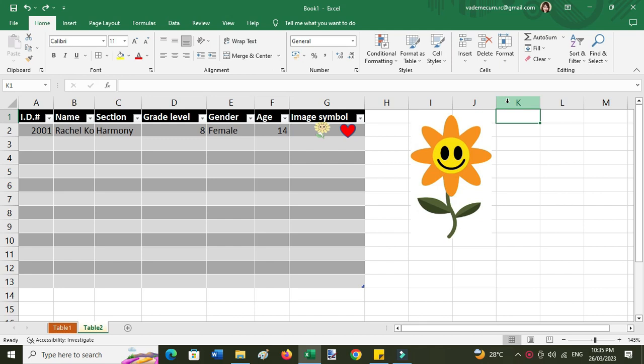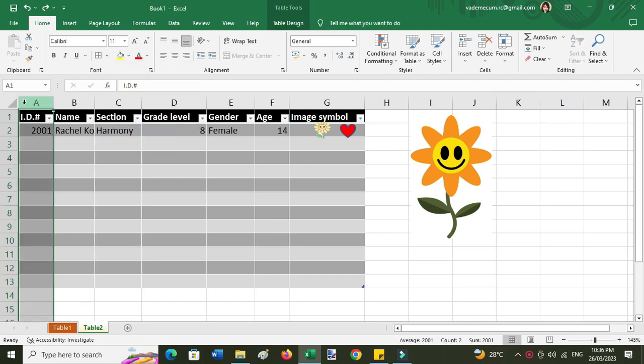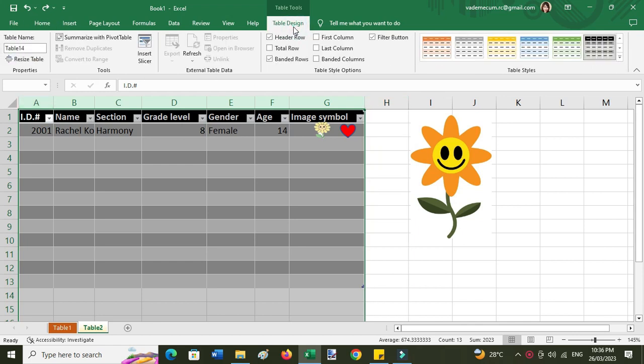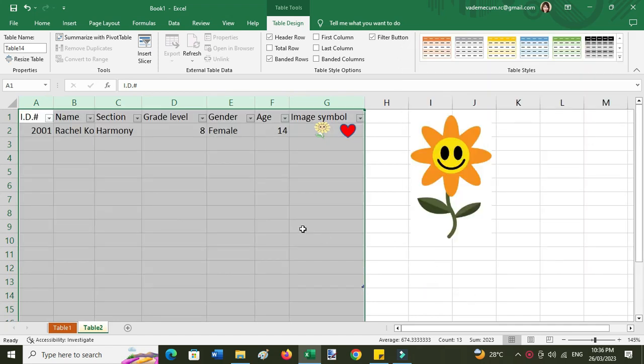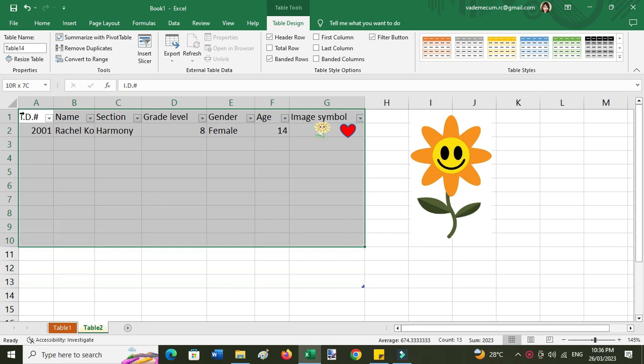Another way to create a table is through borders. We will remove the design now. Go to Table Design and then you click Clear. So I remove the design. Now I will replace it using the table border.